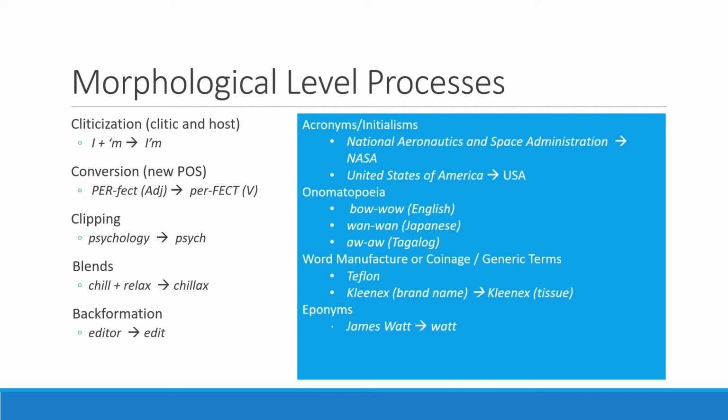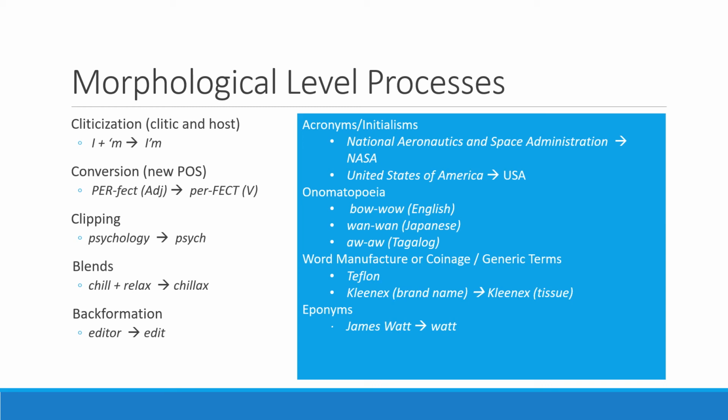First are acronyms and initialisms. Oftentimes those are confused to both be called acronyms, but there's a difference. Acronyms are where the beginning letter of each of the words becomes a new word, and initialisms are where the beginning letter of each word is said. So National Aeronautics and Space Administration becomes NASA, so that's an acronym because NASA is a full new word. United States of America becomes USA and that's an initialism because that is not a whole new word. That is just saying the first letters of each of the words.